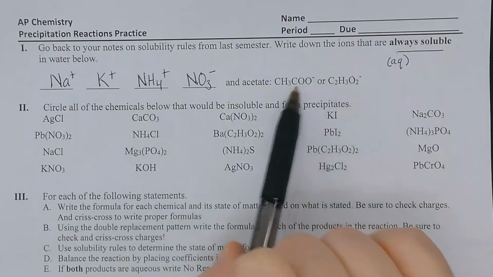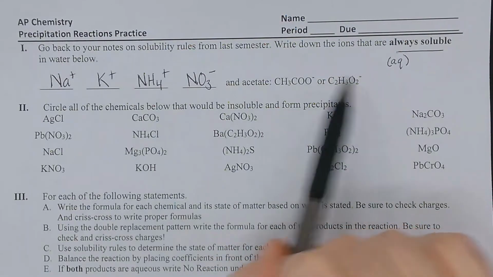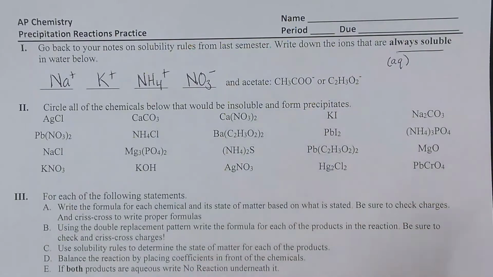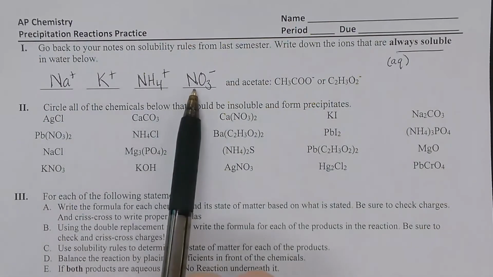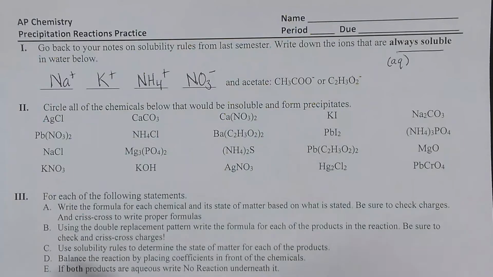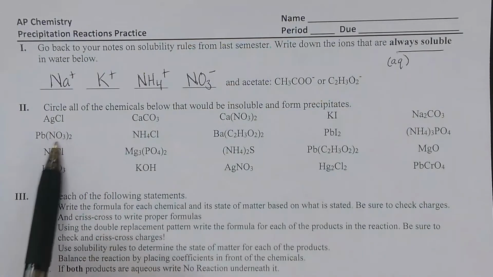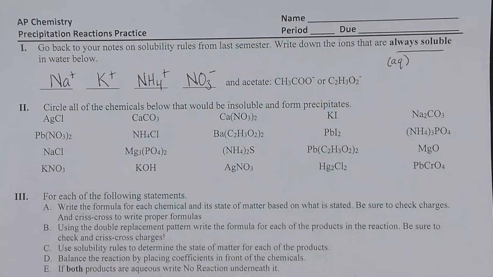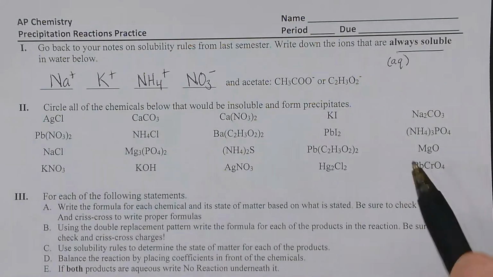It can be written both ways, either summing up all of our elements together, or they write it CH3COO to show how it's bonded together. Both of these are the same. So those are also always soluble. So what that means is that if any chemical has one of these ions in it, it will be soluble and dissolve and form an aqueous solution. For instance, if we look down here, we've got this one, lead nitrate. This has the nitrate ion, which is soluble, so that means that this will dissolve and break into lead and nitrate ions, both aqueous.